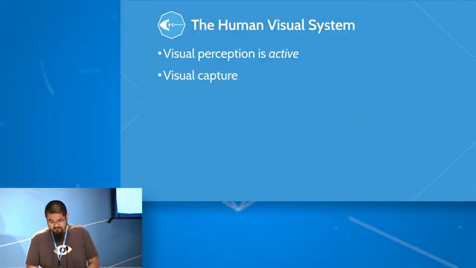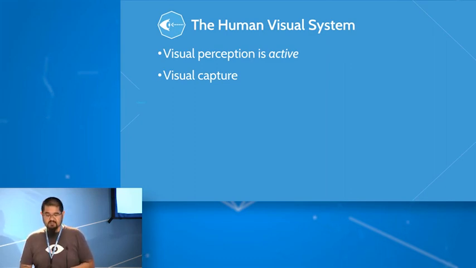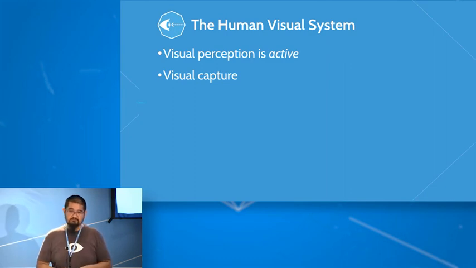Now, an important phenomenon related to visual perception is a concept known as visual capture. Visual capture is the word that perceptual scientists have given to the phenomenon that information that your visual system is receiving is taken as what's actually happening to your body. So vision can dominate over other senses, which we'll talk a little bit more about in a bit.